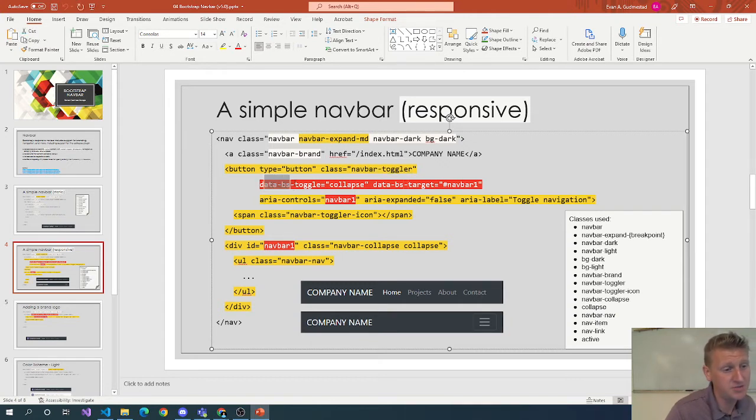There are some attributes: data-bs-toggle, data-bs-target, right? And you'll notice that the toggle says collapse, and the target means it needs to match this target ID. You notice it's #navbar1. That matches the parent ID that has our unordered list in it.